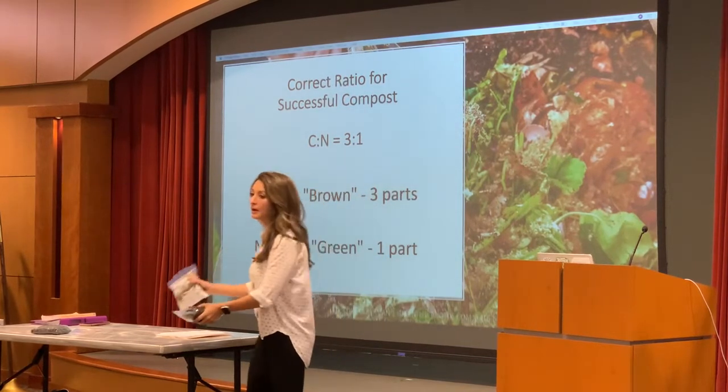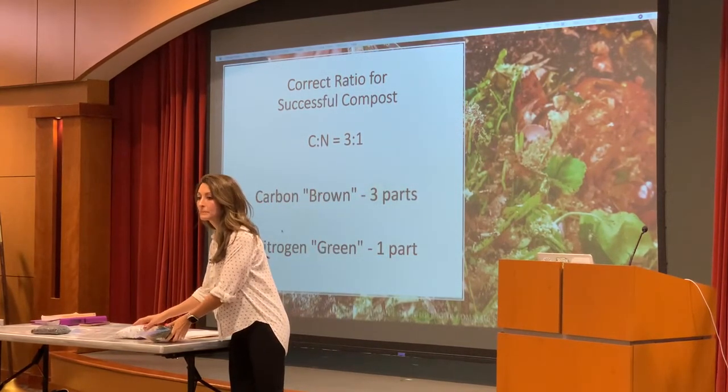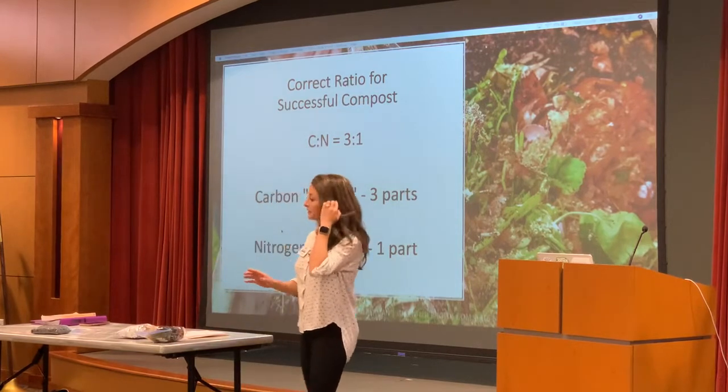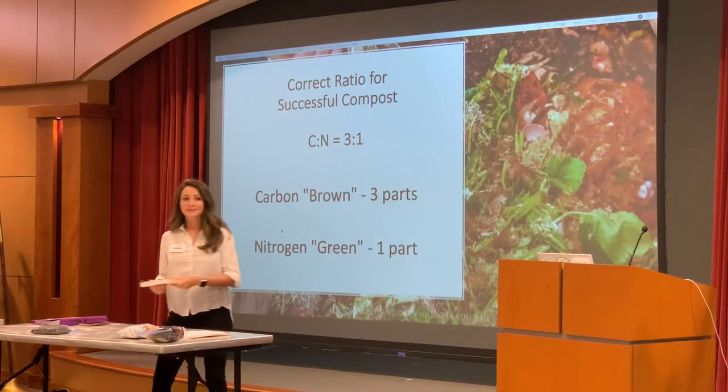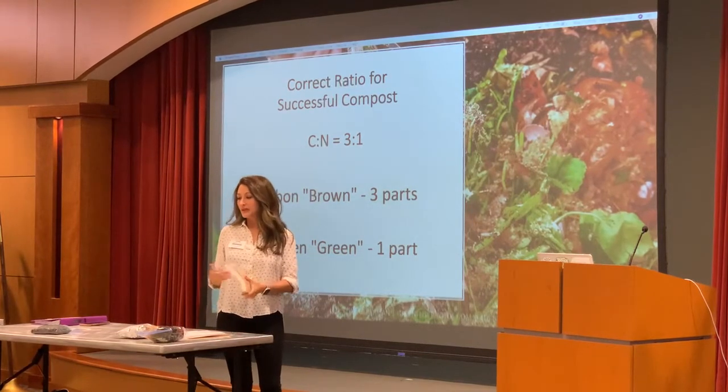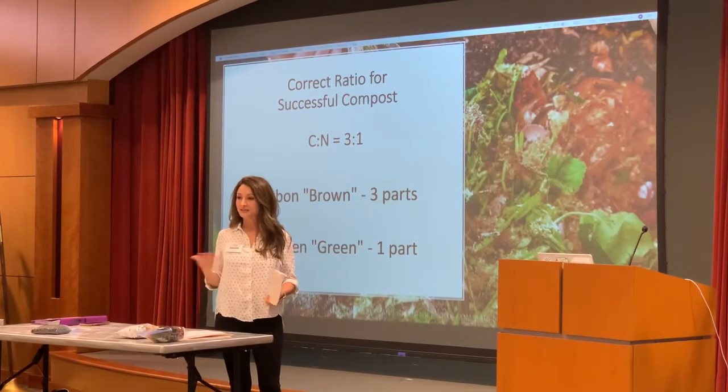Does it make a difference if it's leaves or paper? No. Doesn't. Now, I will say this, kind of. A lot of attorneys always say, when you ask them a question, well, it depends. They never say yes or no, well, it depends.